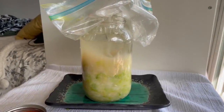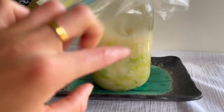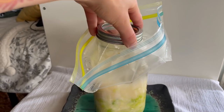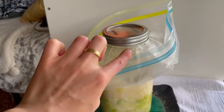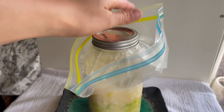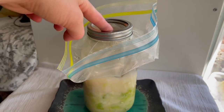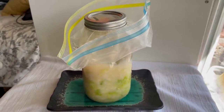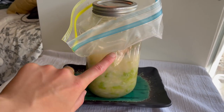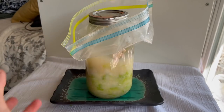My phone stopped recording for the next step, but what I did was put a baggie into the jar and then fill it with water. The water is in the baggie inside the jar, which submerges all of the cabbage underneath. I then set the lid on top and gently loosened it — it can't screw on all the way because the baggie is in the way. Just to make sure no fruit flies or bugs get into my sauerkraut, I leave the lid on top. Every day or couple of days I'll take the lid off, move the baggie around, and probably replace the water. I placed it on a plate so that if it overflows during fermentation, it won't get all over my cupboard.